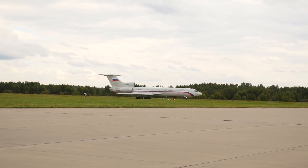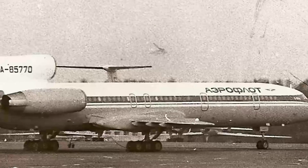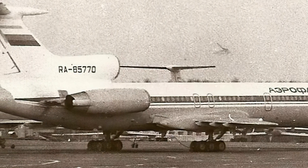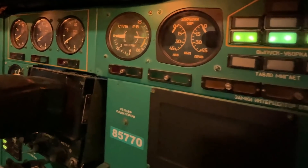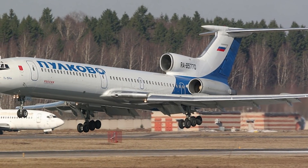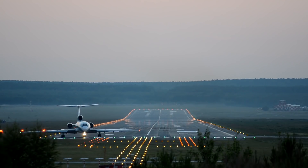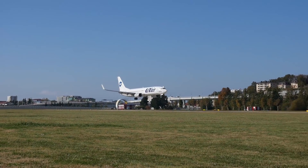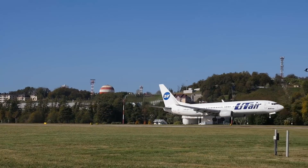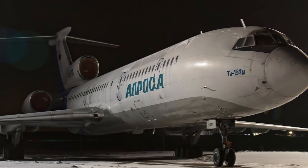Let's look at our today's aircraft — or, well, not quite an aircraft. Its history begins in 1993 with the Tu-154 airliner with the tail number RA-85770. For a decade and a half, the plane actively flew in the fleets of several airlines. But at the end of the 2010s, it retired. Times are changing. The Tu-154, no matter how accomplished it was, could no longer compete with new generations. In 2018, its adventures in the sky ended. The airliner stood in storage for several years and was disposed of.